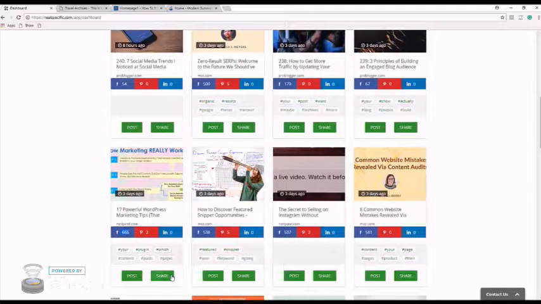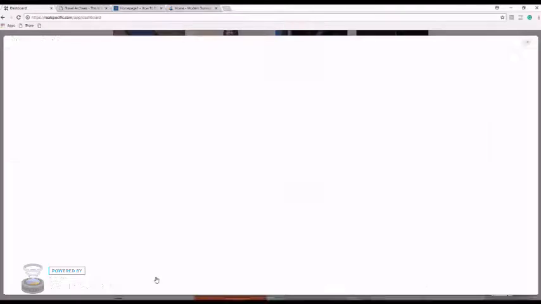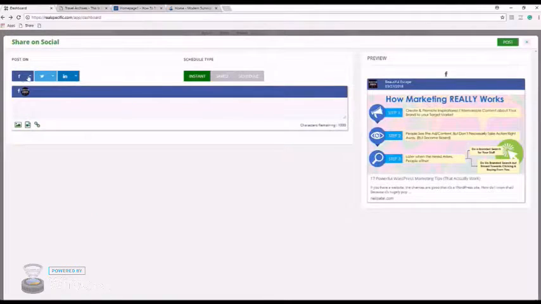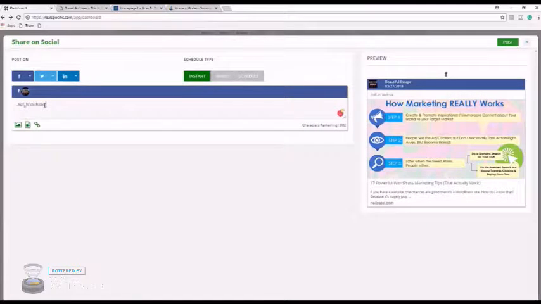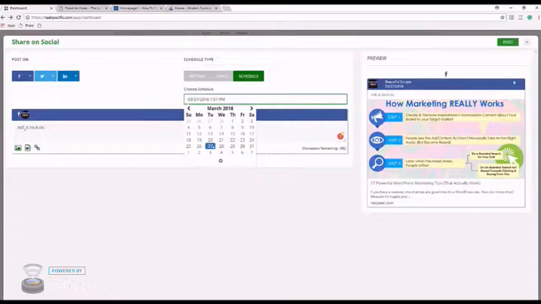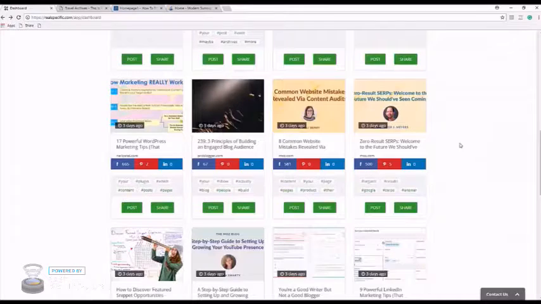I can do one of two things. I can share this article, or I can curate and post this article. So I'm going to start by sharing this article. I can choose any one of my Facebook pages, obviously, and then I can make comments, however I want to comment on this. I can save it for future use, do it instantly, or I can schedule it out to go out at any time that I want. So I'm going to go ahead and delete that there.